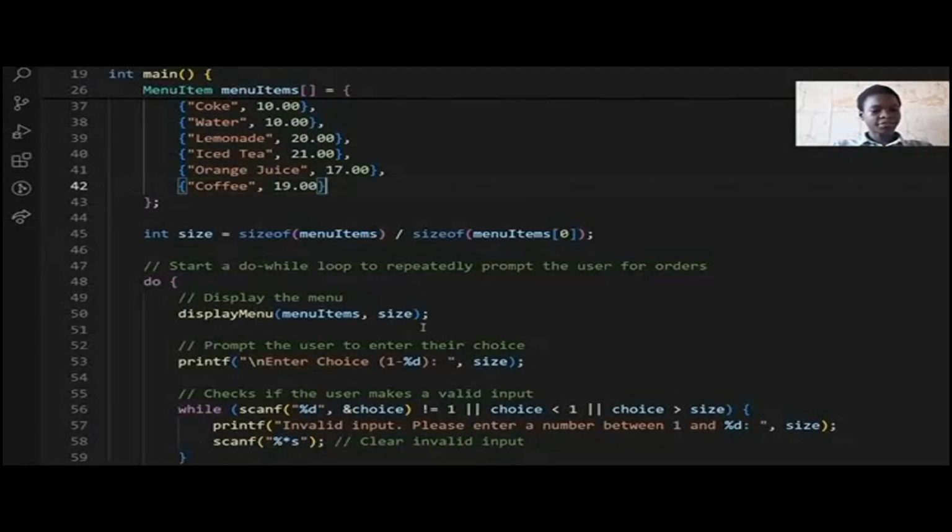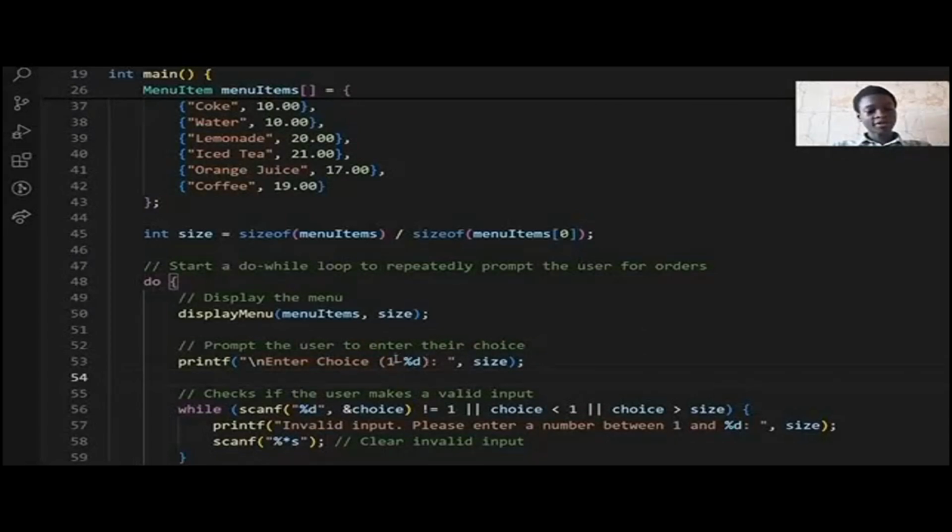Yes. So now we have to prompt our user to enter their choice here. So the choice will be entered and this will be displayed on the screen to ask the user for the choice, because this printf ensures that the information here is displayed. So it will be displayed as I want. You saw that it was enter choice 1, 2, the size.